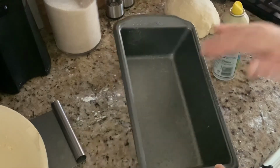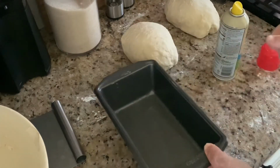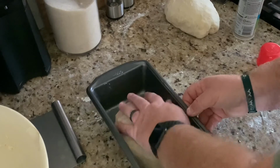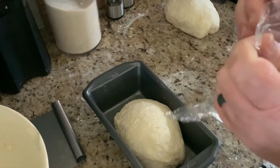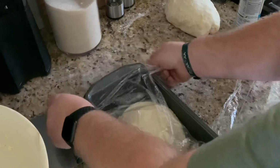Going to spray a little bit of non-stick sprayer in a pan and rub it around real good. You can use oil on a rag or Crisco, whichever one you want. Place your dough ball into your pan, and we're going to grab that saran wrap that we laid to the side from our first proofing, and we're going to put it over the top of this to help keep it from drying out.